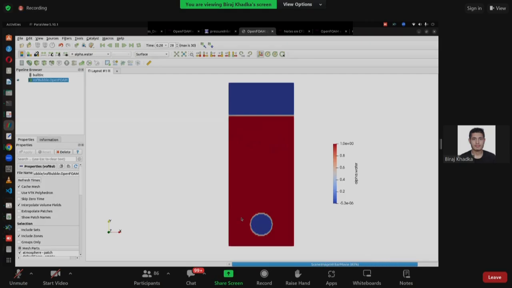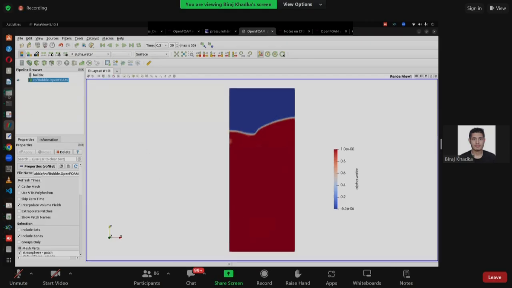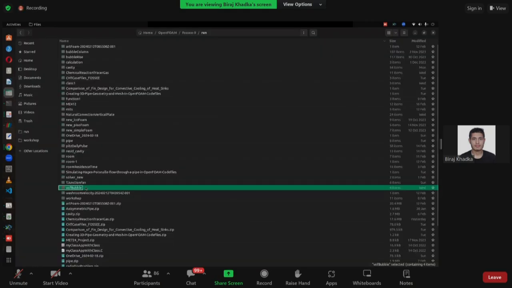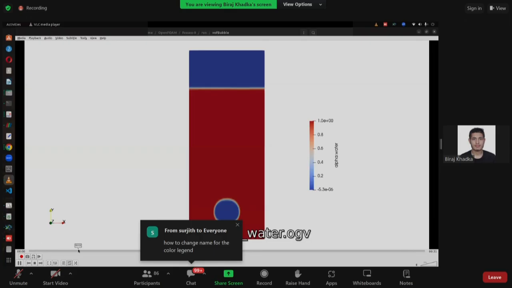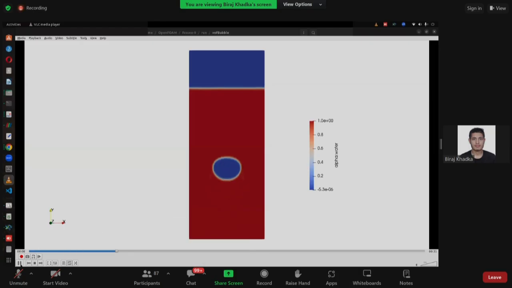Now it will save inside this bubble case folder. You can see volume fraction water dot OGB. It is going very slow because, as I have said, I set the frame rate as 1. You can even set the frame rate more than that. This is how you can save the animation.